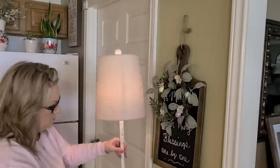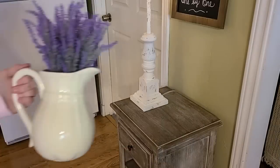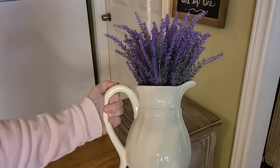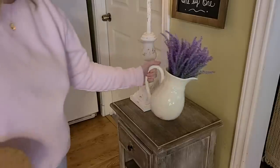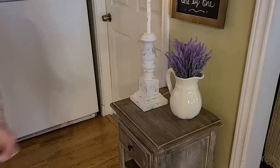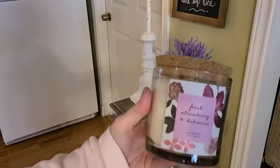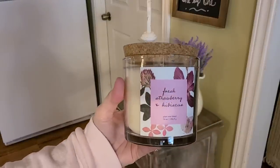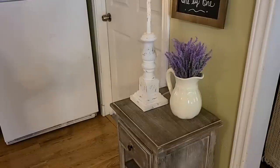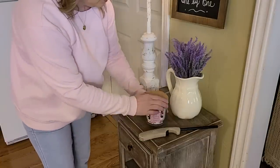Since I've added this menu board that you can write on with chalk, this area has quickly become one of my favorite areas to decorate. I'm just going to add a simple Easter wreath. I'm going to leave my saying on this board alone. It just says, count your many blessings one by one. And then I'm going to add a beautiful white picture with some lavender florals. And to finish it off, this great fresh strawberry hibiscus candle that I picked up from Target.